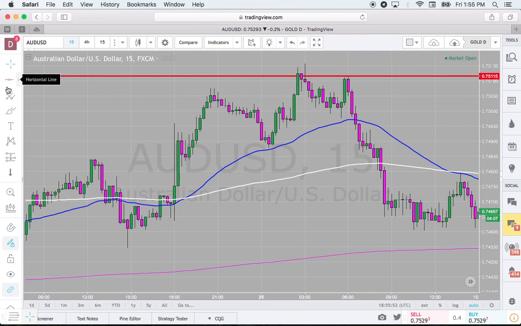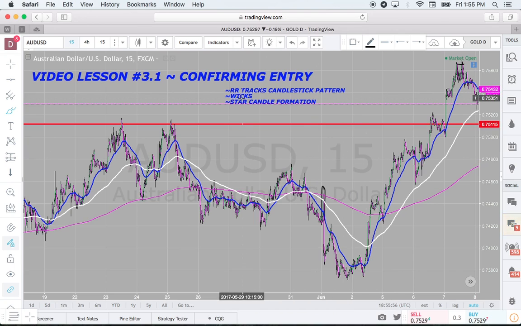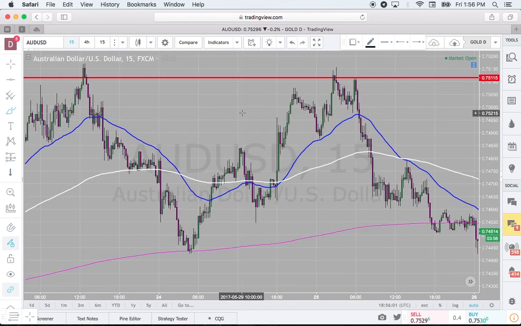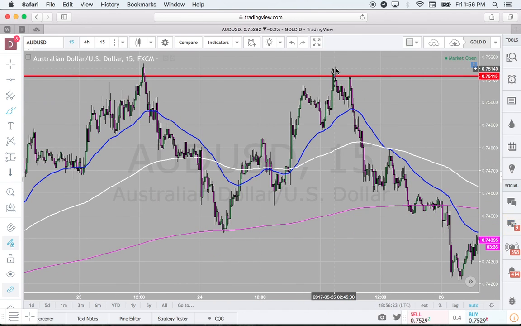Also, we can see what our next confirming entry is, a wick. We can see two nice wicks above the high here. That candle came above the high, above this second leg, and then closed below it, leaving that big wick, leaving people trapped above that high. That's what we're looking for.